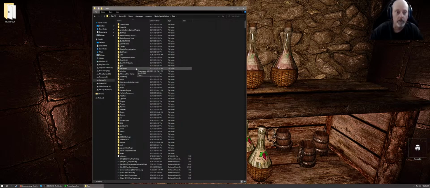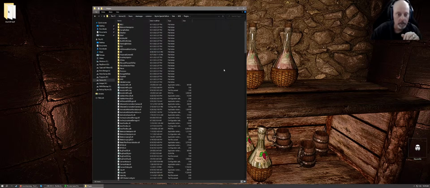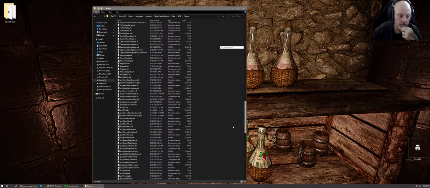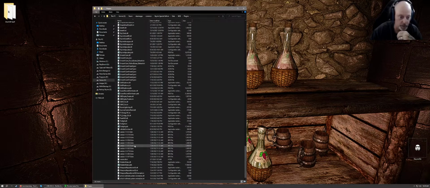Great little SKSE plugin. I use it mainly because I wanted to uncap my frame rate, and I run in widescreen format. So come to Data, SKSE, Plugins and find Display Tweaks. It'll be under SSE Display Tweaks, and find the INI.